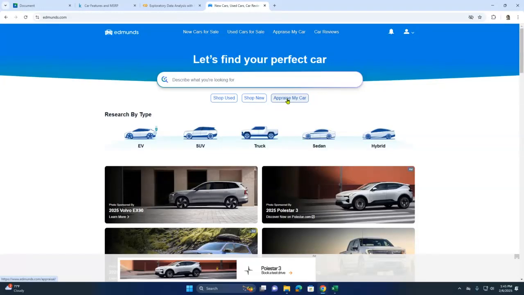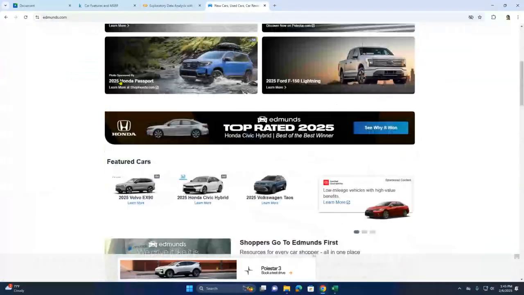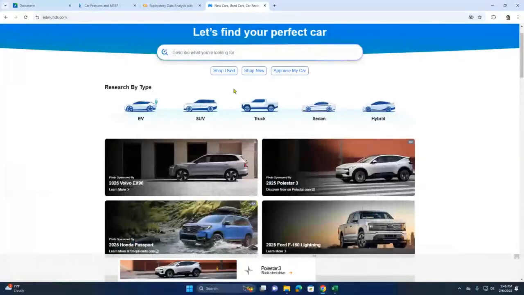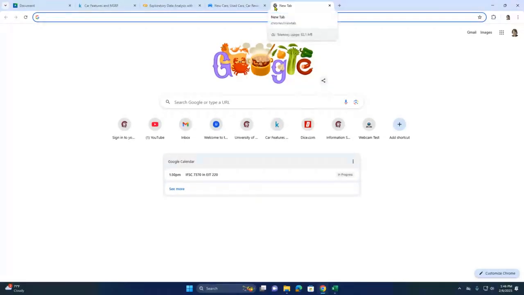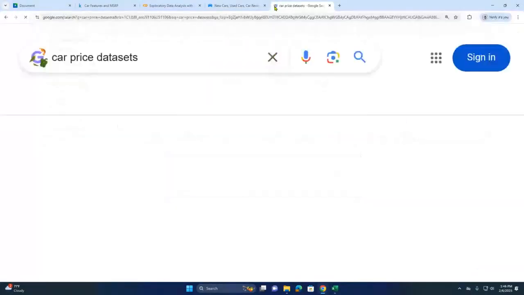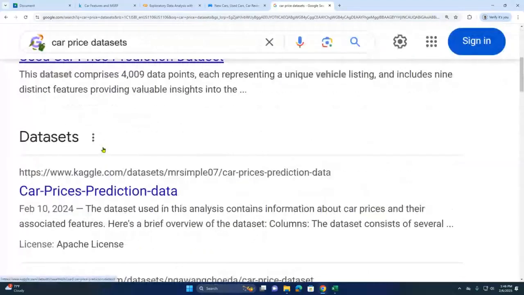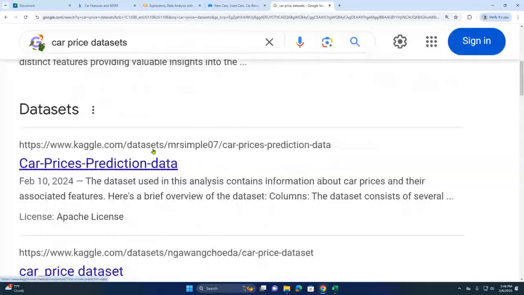And then, of course, going out and finding your data. Now, it would be very interesting. I don't know if Edmunds, some sites do put some data sets out there. Of course, you don't necessarily need to do web scraping. Let me put it this way. When you're looking for car data sets, certainly search around and just do car price data sets. You can go ahead and check to see what's out there.